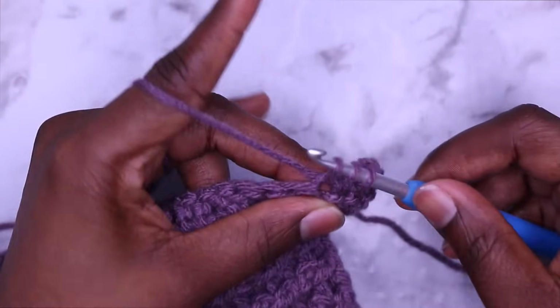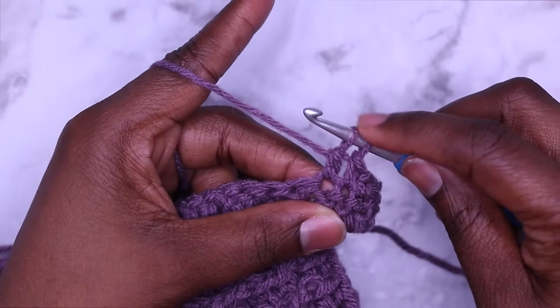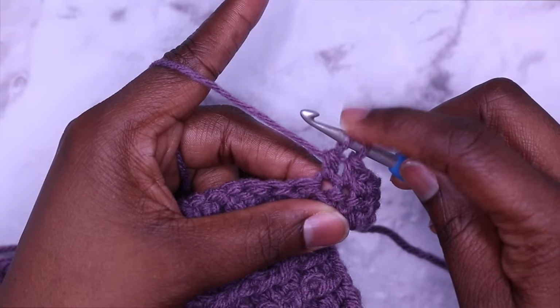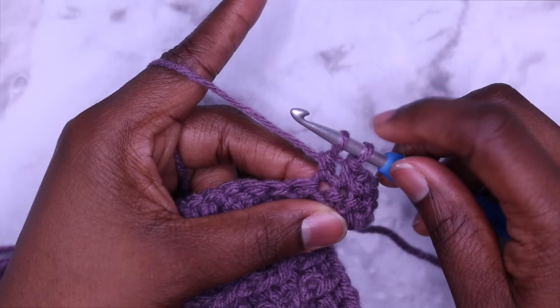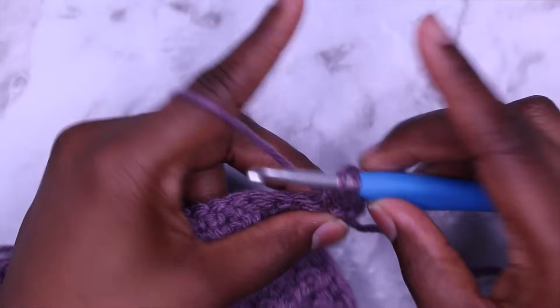pull through, yarn over, do the first two. Don't finish that, so that we count that as the first one. We don't count this one. She's just, you know, trying to be part of the team. So that's our first of the bobble.